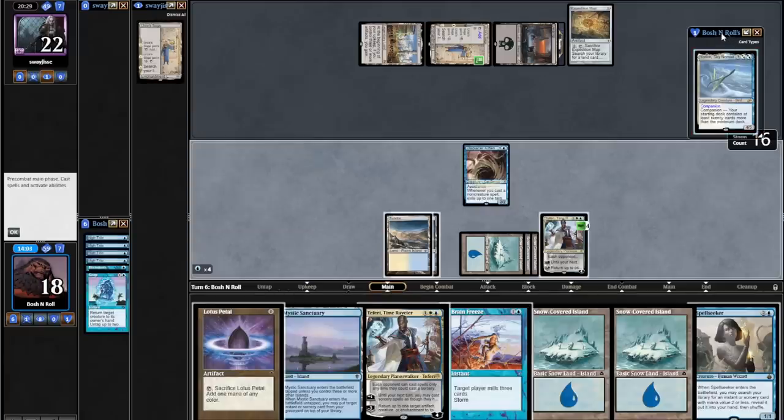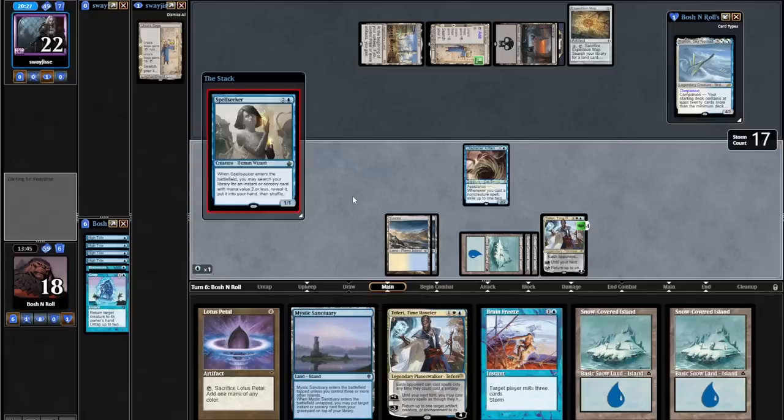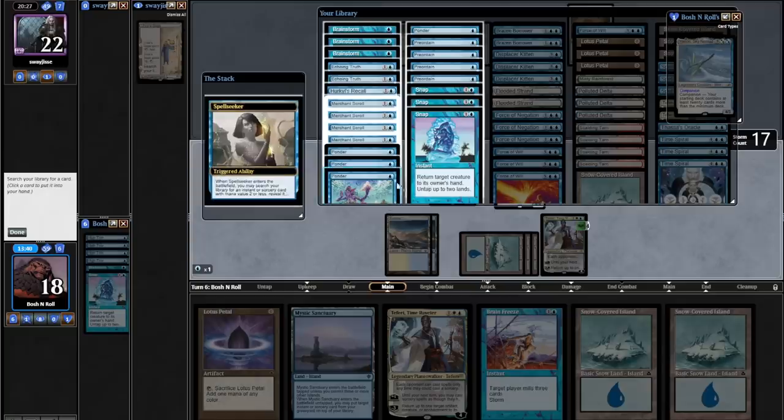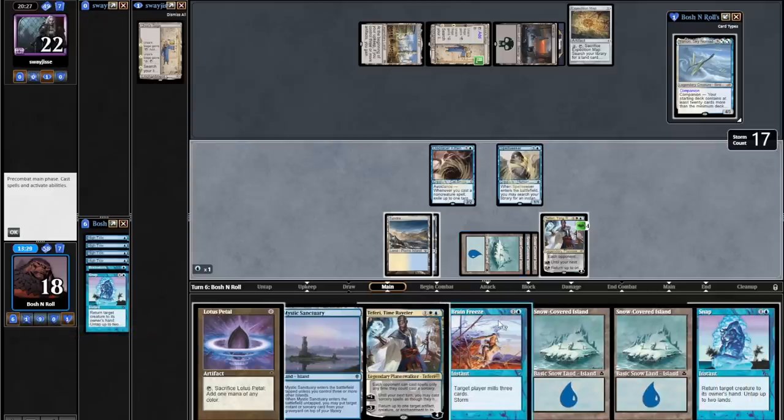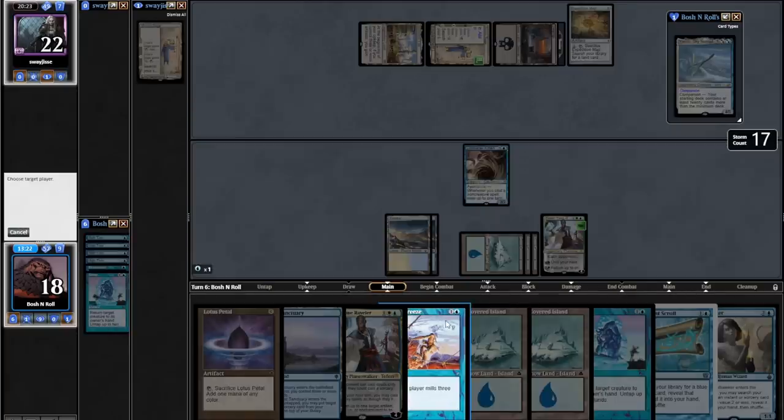And Storm is 16. 16 times 3 is 42. Nope, 48. They have 49 cards in their deck. Let's play another spell. Spellseeker. I'm using a lot of time, but I don't care. This is the experiment round. Okay, now Brain Freeze is good for 54. I'm going to bounce Spellseeker and then Brain Freeze my opponent and see if they're dead.